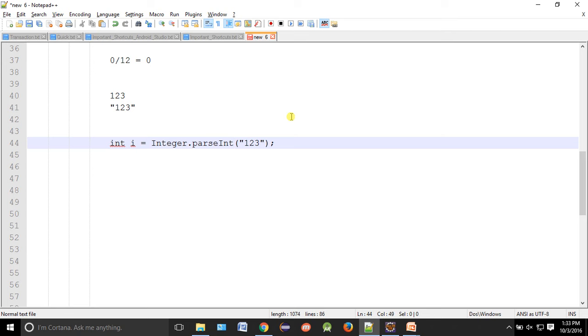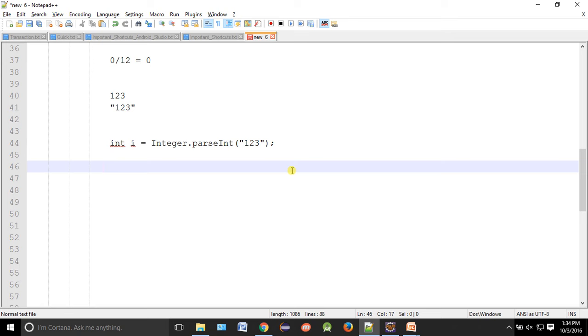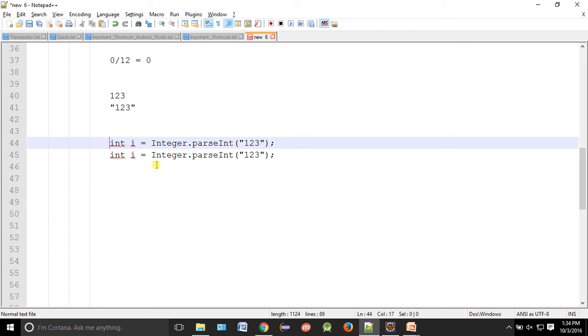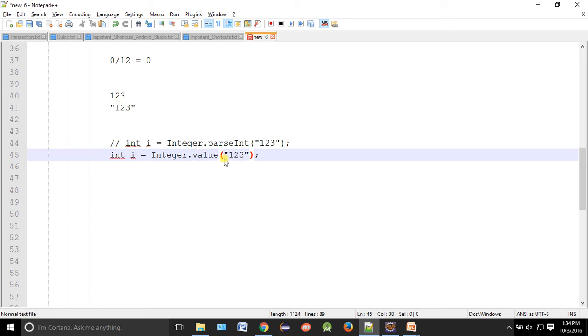So this is the way you will convert string into integer. Parse int. Or else one other way is there. What is the method name? Tell me. valueOf, if you remember. Both are fine. Any one you can use.